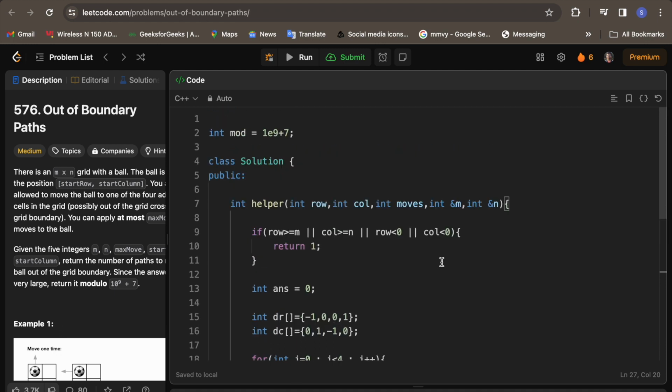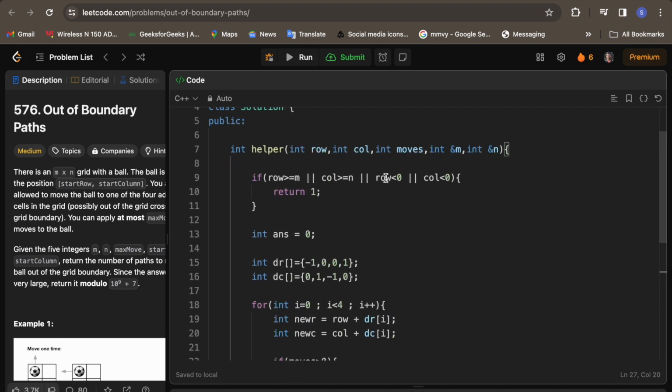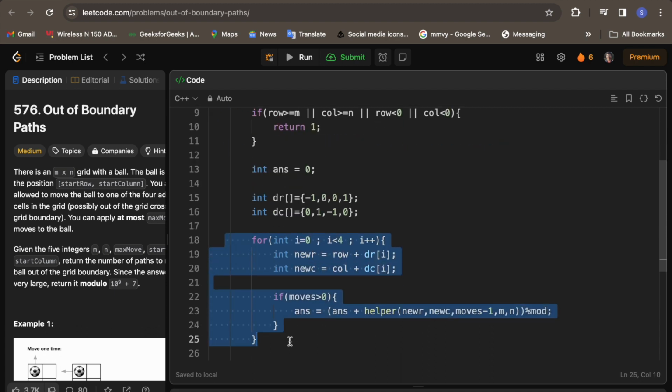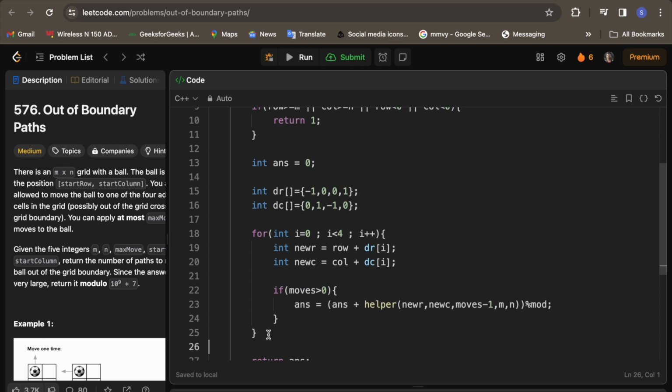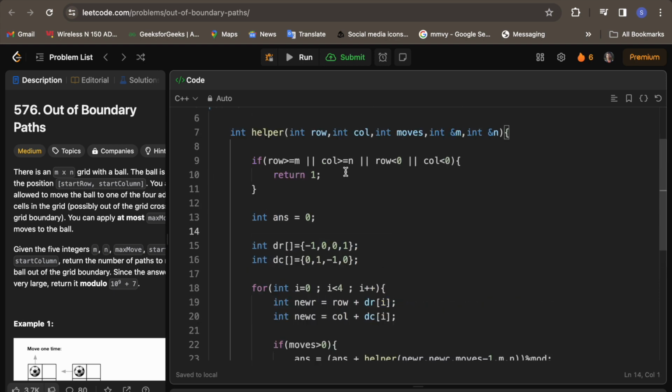Now I'll take some time to explain the complexity. See, what are we doing actually? At each call we are making 4 recursive calls, assuming the moves are greater than 0. Say we have to take 3 moves.